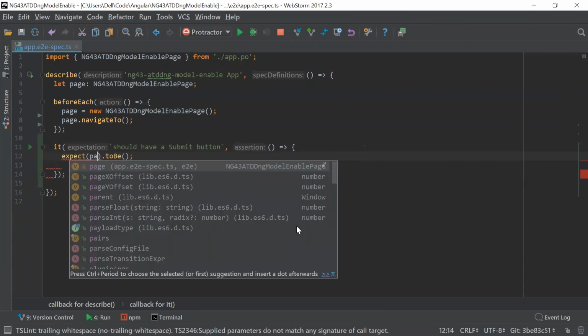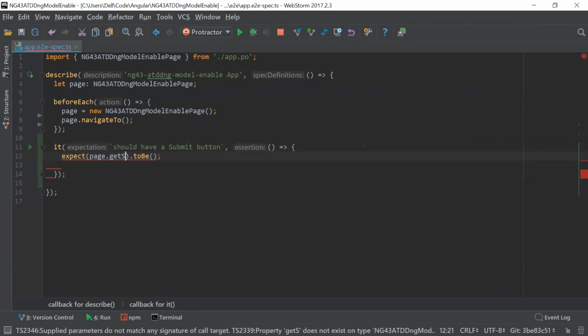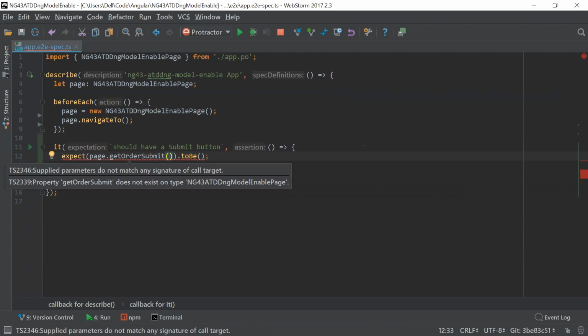So we expect the page, okay, page.getSubmitButton. This is the page object, and it will return the submit button instance.